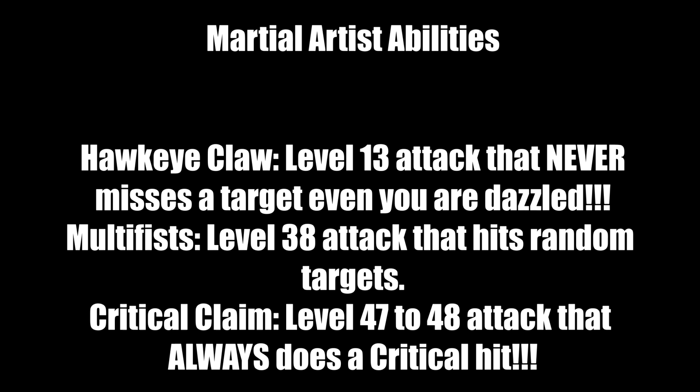Critical Claim, what this level 47 to 48 ability does is it always lands a critical hit. So if you're facing metal slimes or liquid metal slimes, you can one-shot them with ease. Now, this is very useful for the Thief due to the fact that, number 1, they'll get a critical hit. Number 2, they get free EXP if they're taking out metal slimes or liquid metal slimes.